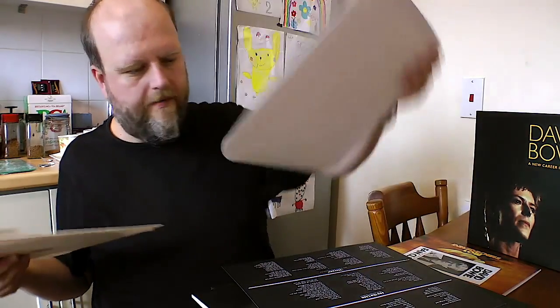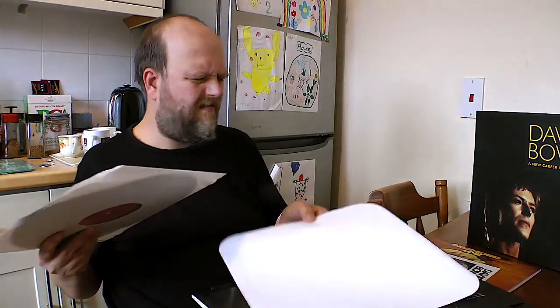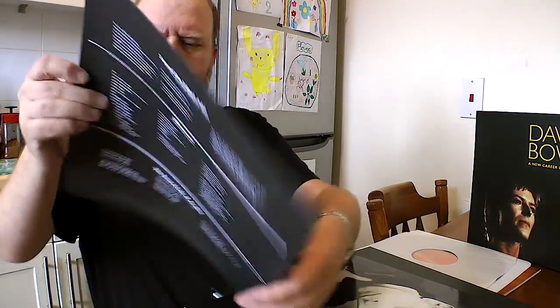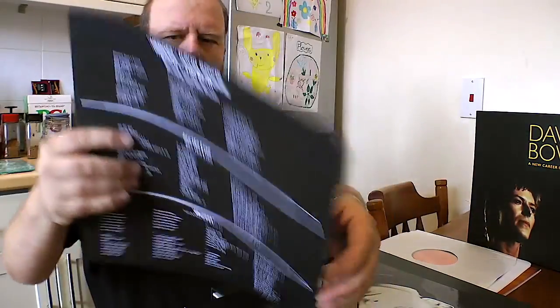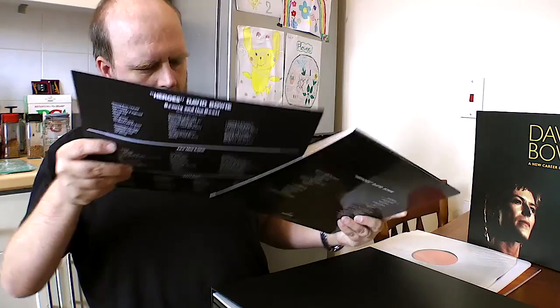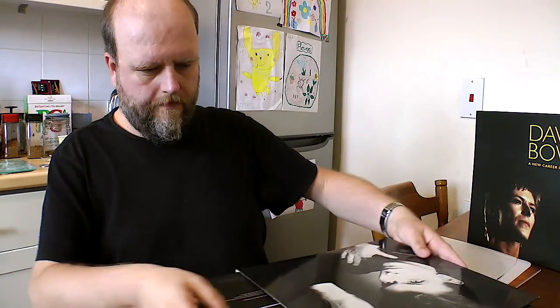And there's an inner bag, because you need a spare inner bag. That's the most annoying feature of these reissues. And we have a lyric sheet as well, so you can sing along to Joe the Lion, I'll get up and sleep.